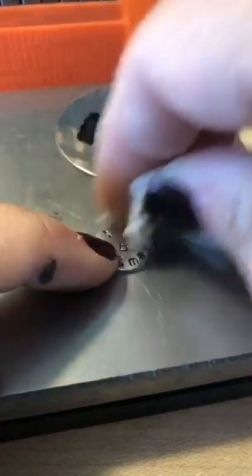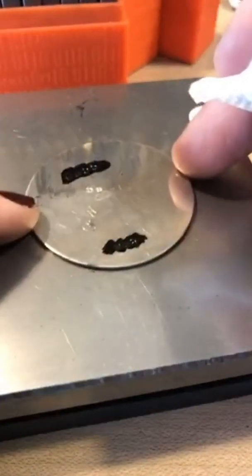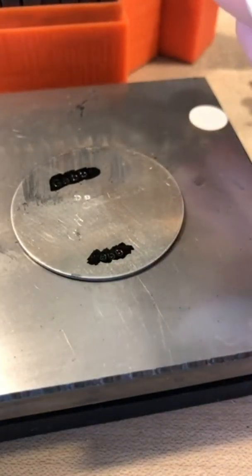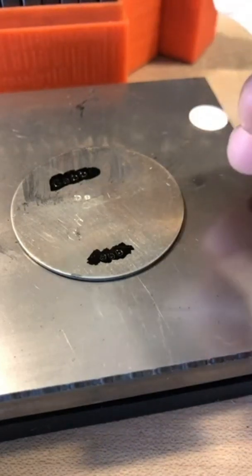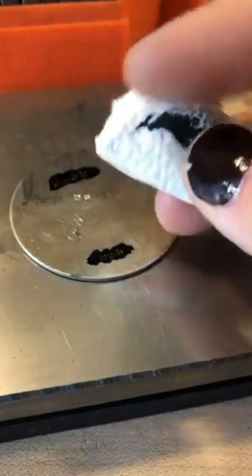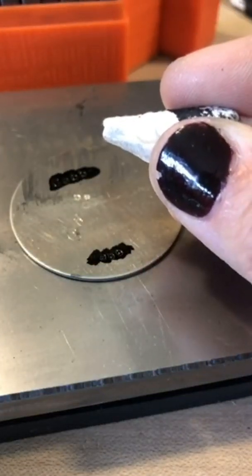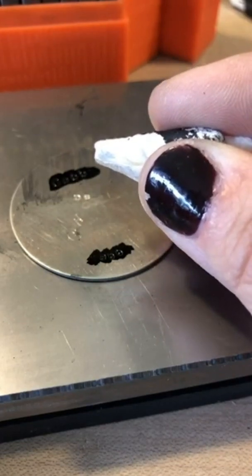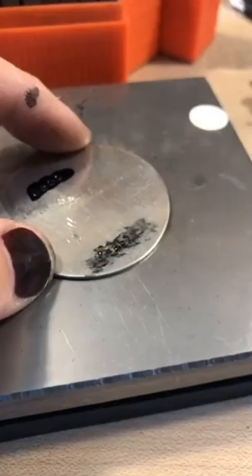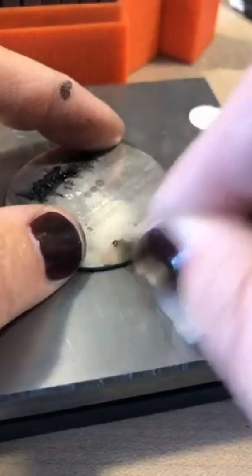Okay? So remember, guys, that your impressions have to be nice and deep. The marker, the enamel, is formulated to lay inside of the impression. That's what it grabs. It grabs onto the walls inside of your impression. So if your impressions aren't deep enough, it's not going to stay. You could keep your paper towel flat if you want. I like to fold it up, okay? And, you know, use it like it's a pen, all right? So then you want to dab. Like I said, if you're having problems with your enamel staying in, definitely dab it, okay? And then I like to lightly wipe, very lightly.